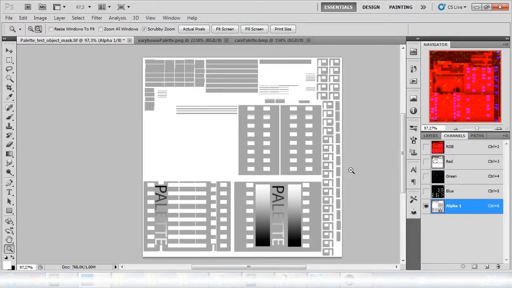I've made the mask previously. White colored elements in the mask will not be painted with the palette. Black color will be colored with the palette. The percentage of black color sets the intensity of mixing.